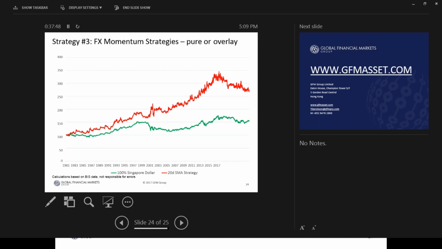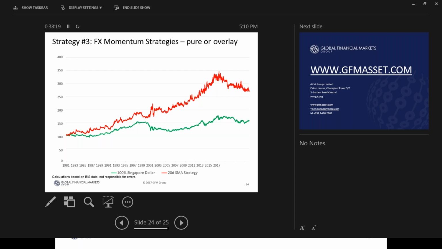FX momentum strategies basically take currencies that are moving in a trend. So if a currency is moving up, you buy it. If a currency is moving down, you sell it. If you were to do this in a regular cash account, to take a short position in a currency would require borrowing that currency and paying whatever margin interest rate that currency had. But one other nice thing about futures contracts, and one reason I use them, is that they can be bought or sold equally well, and you get the institutional pricing, the same institutional interest rate either way.